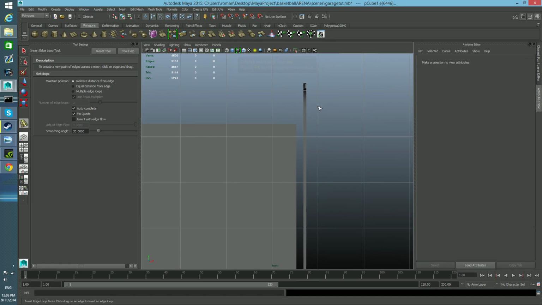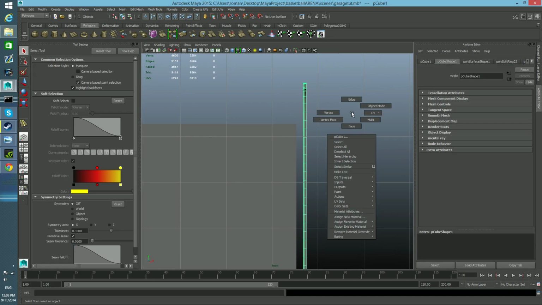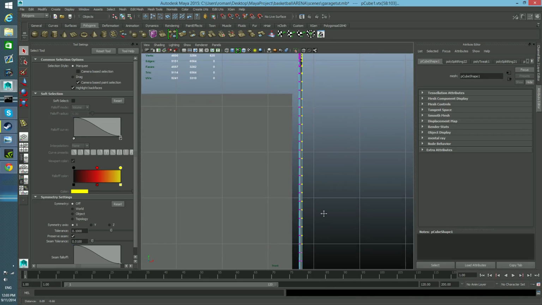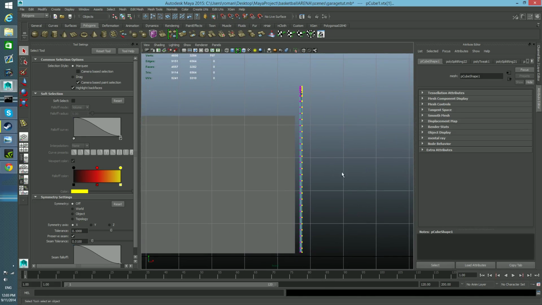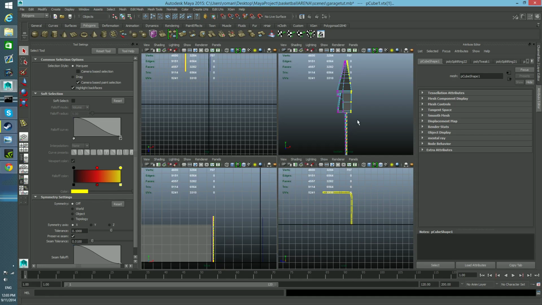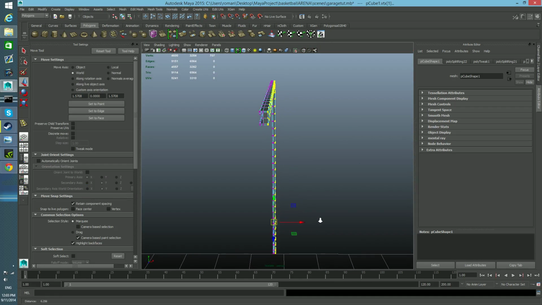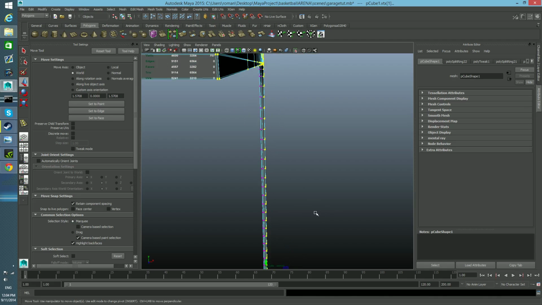Right click, switch to selection tool, right click, vertices. I'm going to grab only these side vertices all along this path. Well, I missed those, so I can shift right click and choose those. Just make sure you selected only this row of vertices. And let's switch to side view, perspective view. And we can use the move tool and scale this down a little bit.